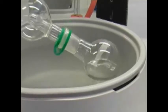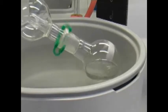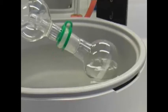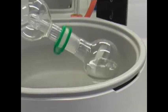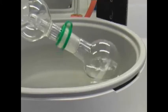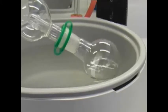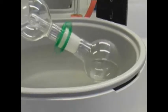As you can see here, after we have taken down the rotating round bottom flask, the level of the water bath and the level inside the round bottom flask are roughly at the same height. The evaporation of the solvent will take some time. Finally, you will end up either with a glassy solid or an amorphous solid or maybe just an oily substance in your rotating round bottom flask.